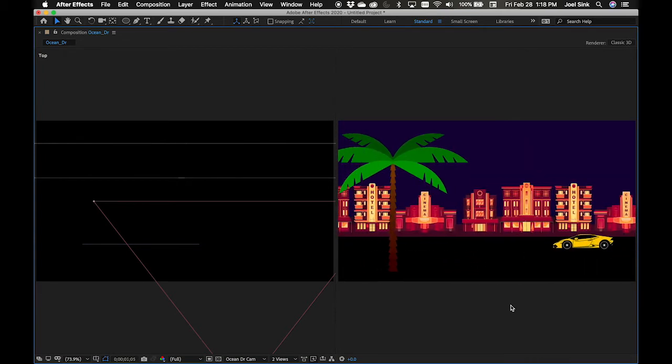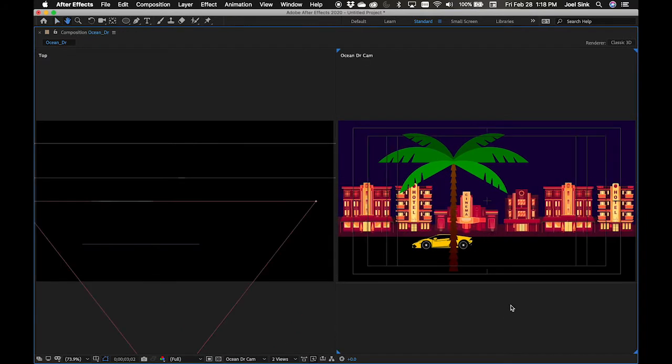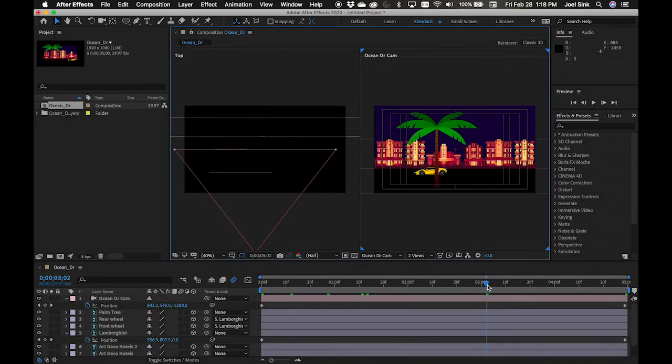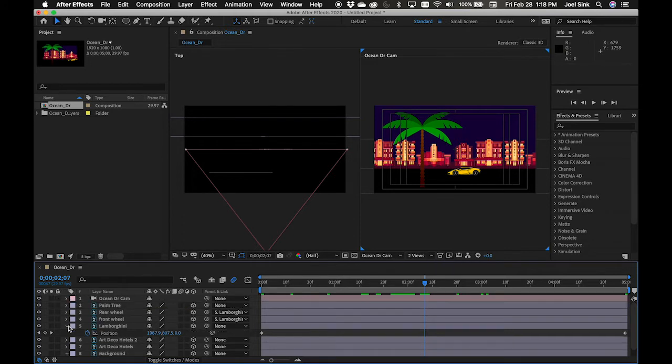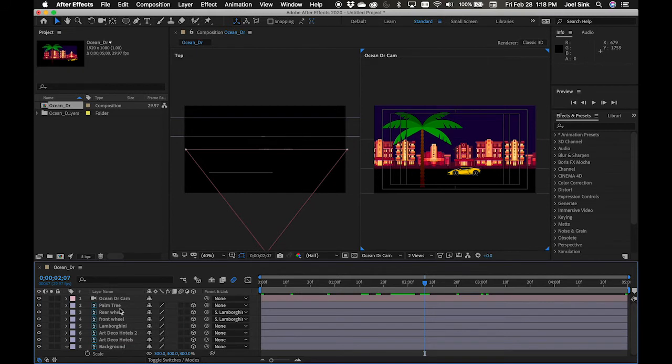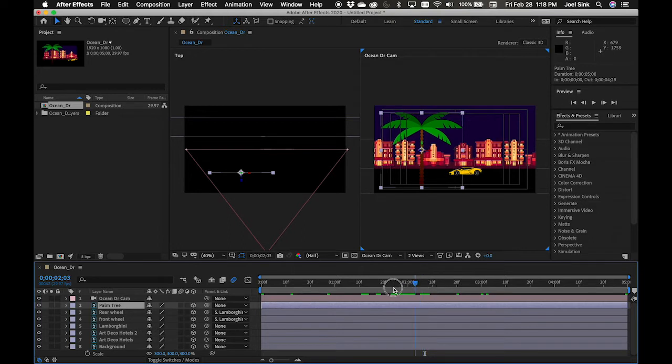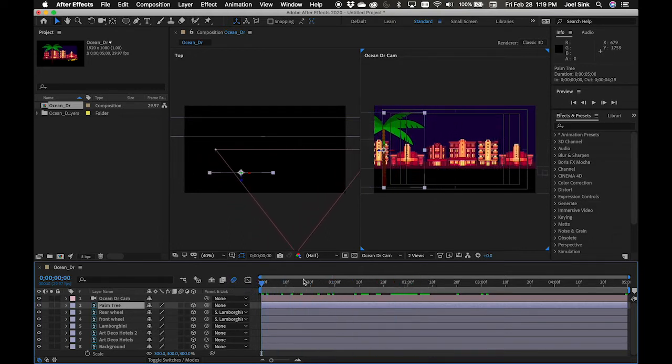So pretty awesome. Things are looking great. This is really kind of headed in the exact direction that we wanted to. So a couple things we want to do here. It's going to look a lot prettier if we have a little bit more of a sense of depth. So I can do that by positioning my palm tree and maybe scaling it, maybe moving it around a little bit, but even making a few more of them and putting them in little clusters along here.